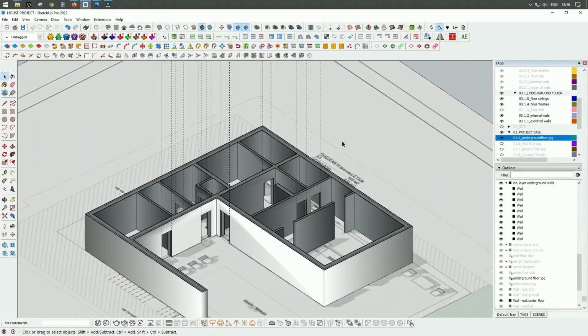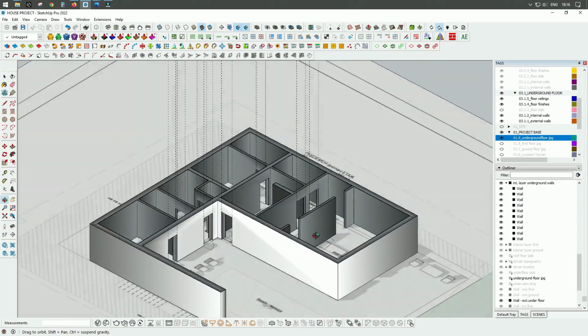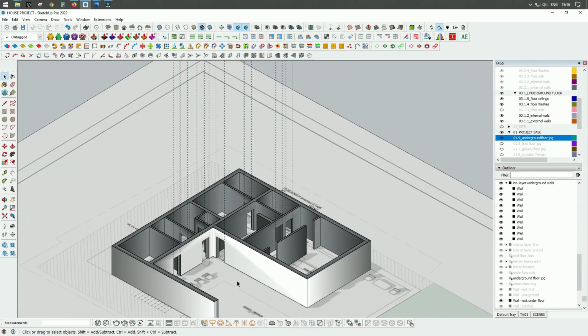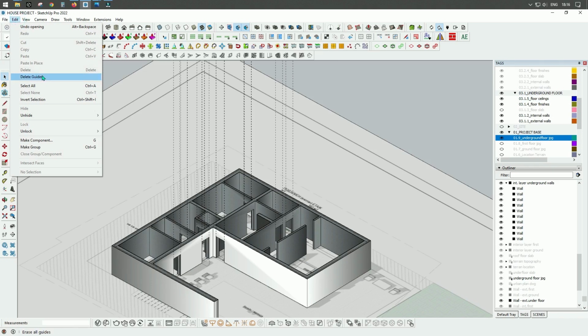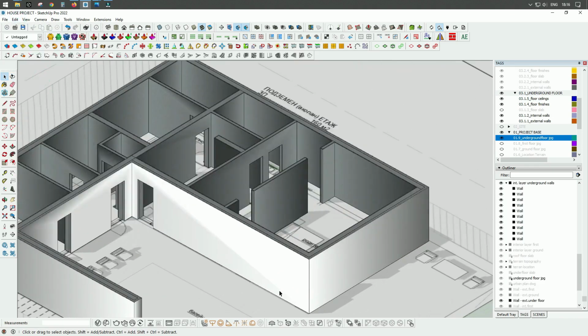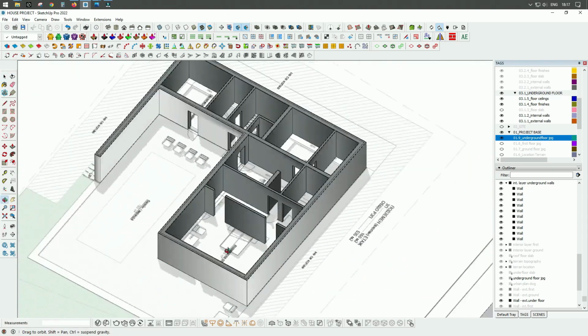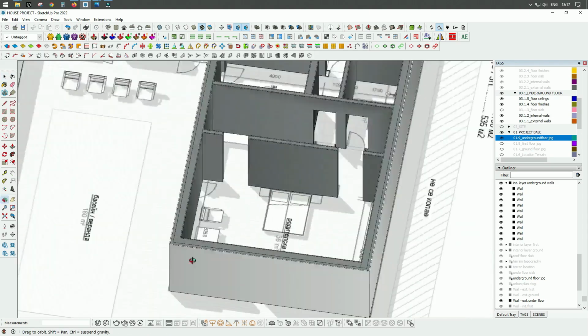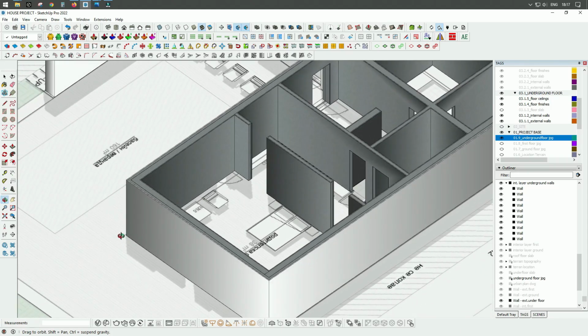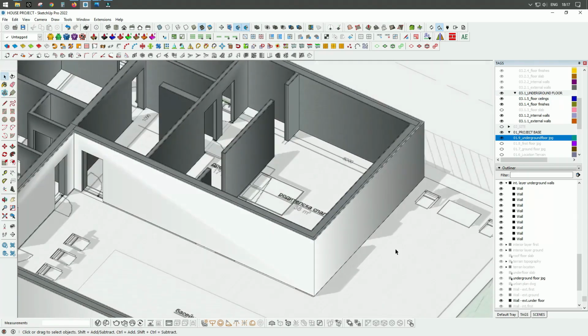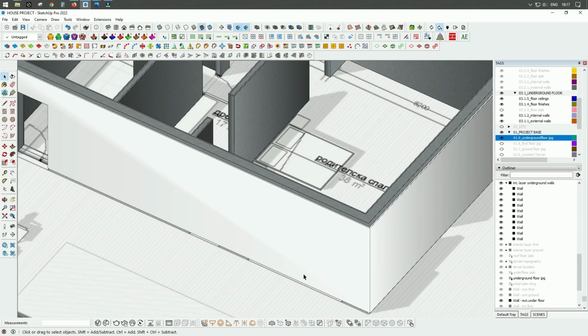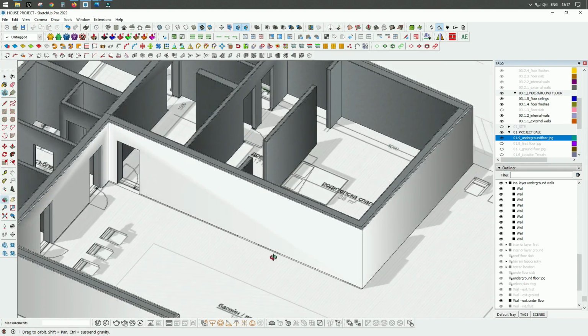We created all the openings concerning all the doors in our underground floor, and now I'm going to delete all the guides, and I will continue with the necessary guides and reference lines concerning creation of our windows. So let's start.